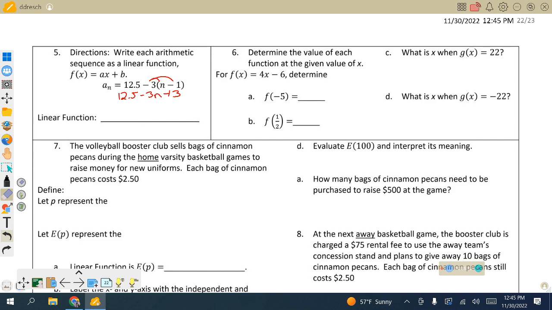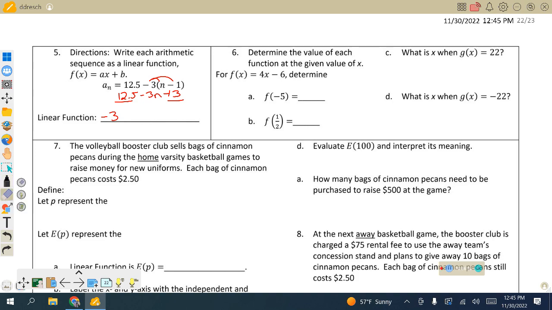Combine like terms. And as I combine like terms, because these things don't have the variables, I can bring them together. The -3n becomes just -3x. And 12.5 plus 3 gives me, again, old stuff. We haven't talked about that recently because we've done it so many times, but this is a good one to talk about.